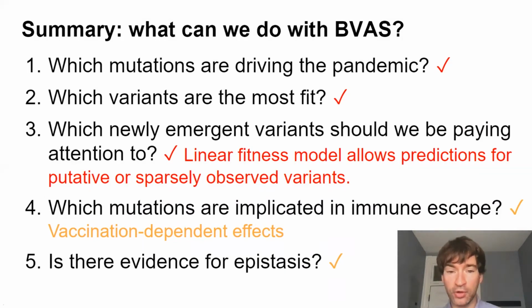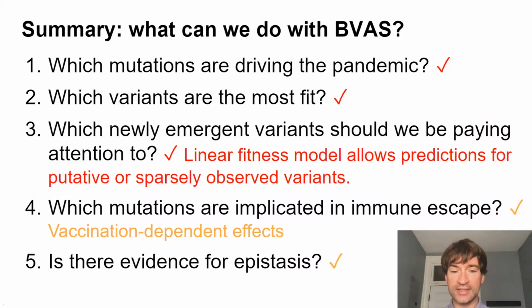I've only put an orange check mark here to note that this is a particularly difficult question to answer using genomic surveillance data, right? Because the vaccination data that we have is at the population level, whereas what we'd really like is to have vaccination data at the patient level, connected to the genomic samples, and then it would be, in principle, easier to do this kind of analysis. Nevertheless, we were able to extract some insights using this population level data, so that's interesting.